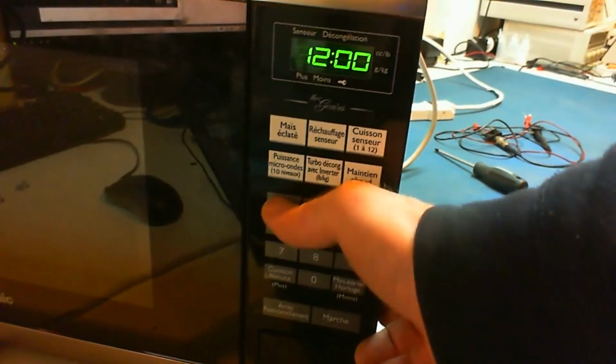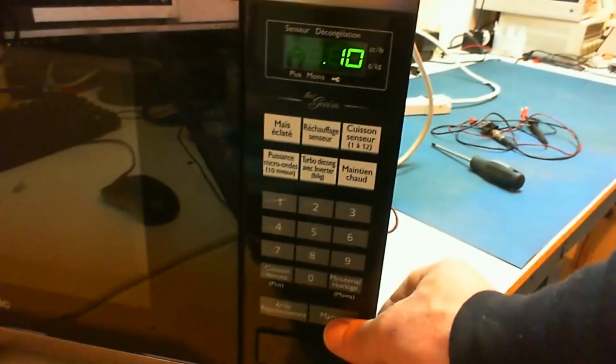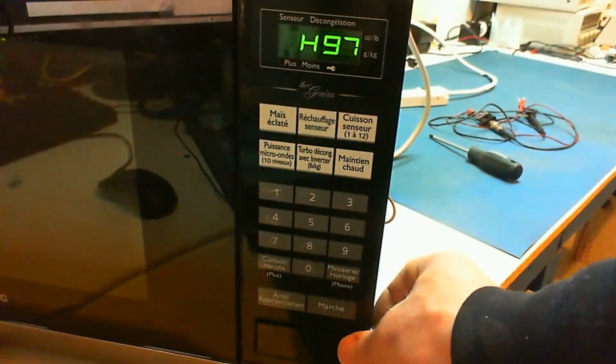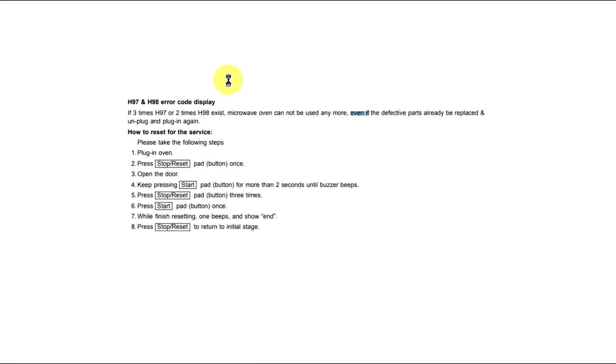So this is the microwave oven. We try to start it up and it tries to turn on, but then it shows the H97 fault. Now this one here is the model number, the ST661B. If that H97 fault was triggered a few times, the relay on the control board will turn on, so it will supply power to the inverter board. But there will be no command to actually turn on the inverter. So this one has to be reset first according to the description you see here.